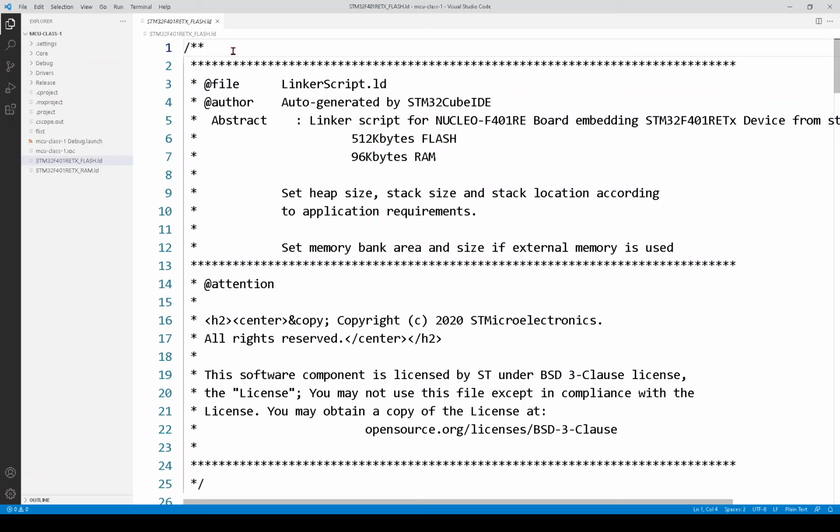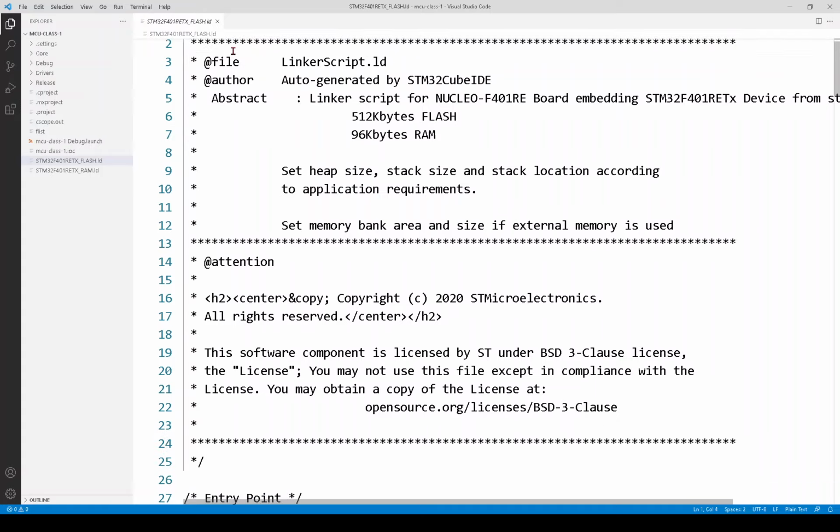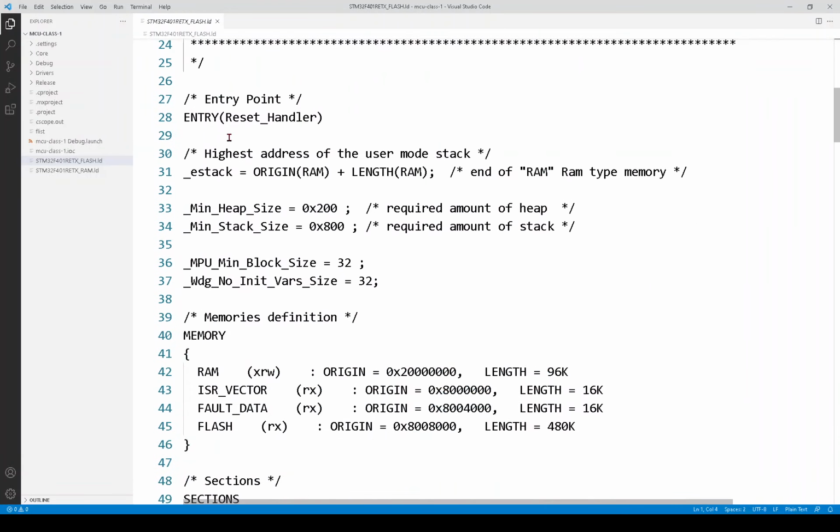Now we're in the linker script, and I wanted to show you how I reserve space for the fault data in Flash. I would have liked to put the fault data in the last page of Flash, as I did in other MCUs, but in this MCU, the pages at the end of Flash are quite large, while the pages at the beginning of Flash are smaller. And I didn't want to use one of those large pages and waste a lot of Flash. So this makes it a little bit more difficult, but it's not too bad.